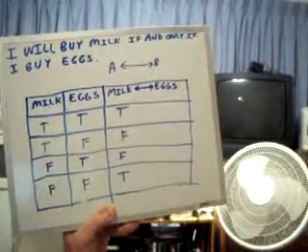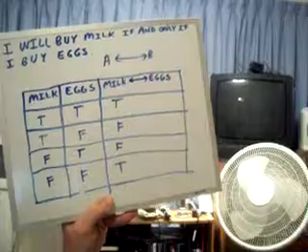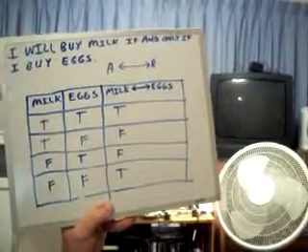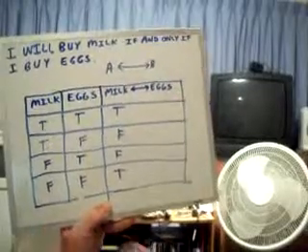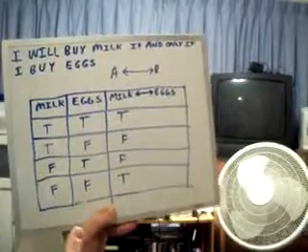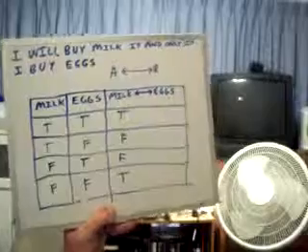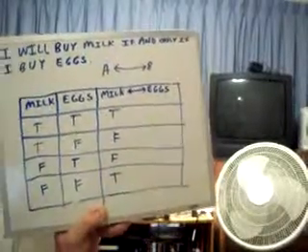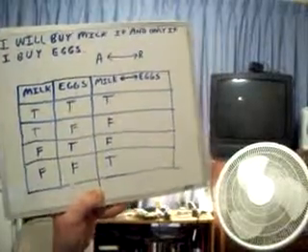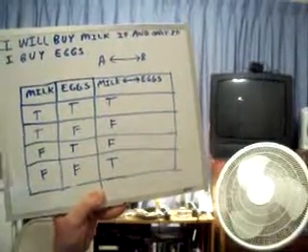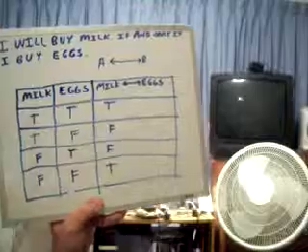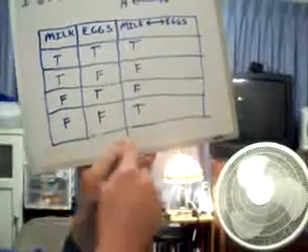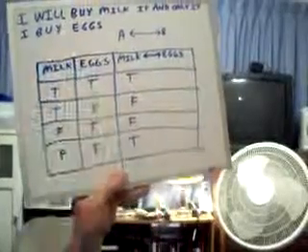Now you're a liar. Now, let's say you went to the grocery store, you only bought eggs, but you didn't buy any milk. Well, you said that the only time you would buy eggs is if you bought milk. Well, you went out and bought eggs without milk, so that makes you, again, a liar. That statement's false. Now, let's say you don't bother to go to the grocery store at all. Well, that's okay, because you said that the only time you would buy eggs is if you bought milk. Well, you didn't go to the grocery store and buy either one, so that statement's still true.